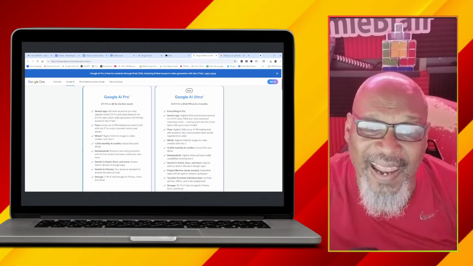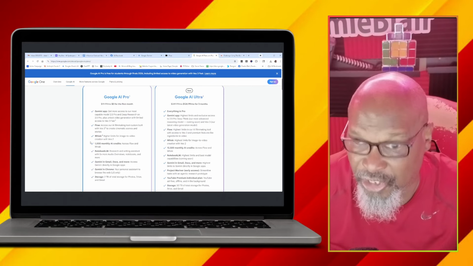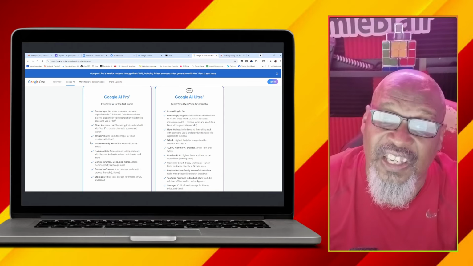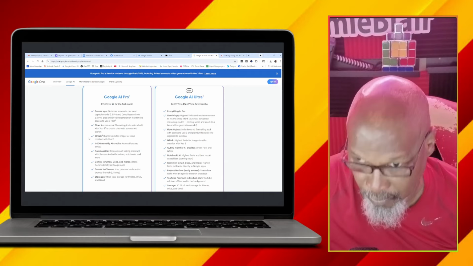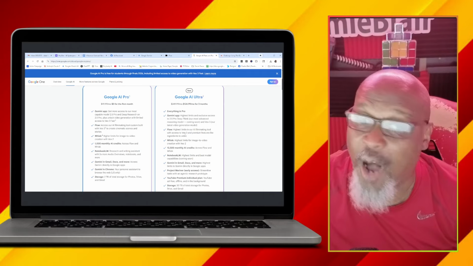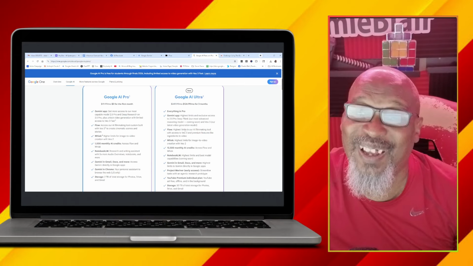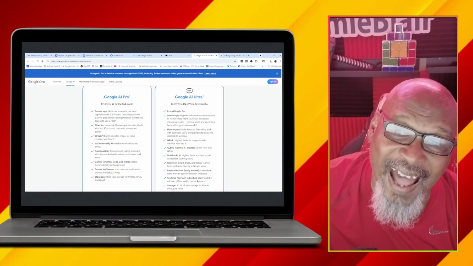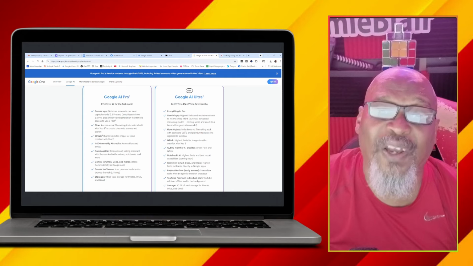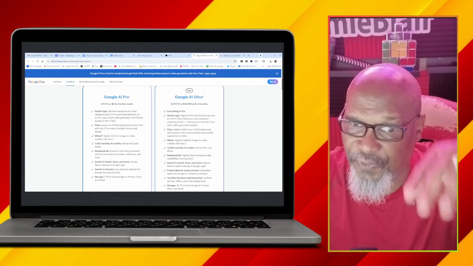On the $20 plan, if you use the smaller model inside of VEO 3, which is called VEO 3 Flash, you can create up to 50 videos with the AI Pro plan. With the AI Ultra plan, you can create up to 200, 300 videos, but at a hefty $249 a month. Now they're running a special where you can get it for $124 a month, or, like I said, $19.99 a month if you're doing the Pro plan.